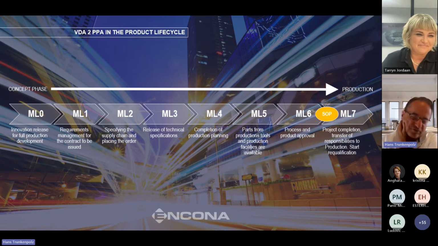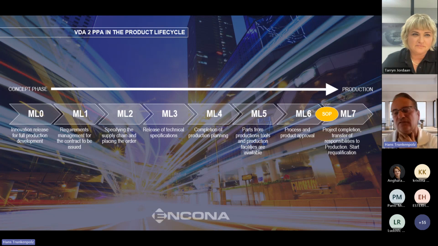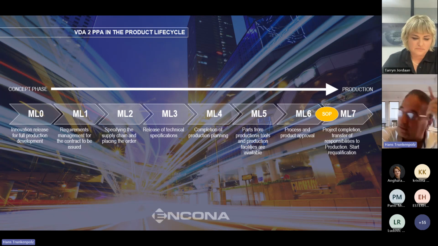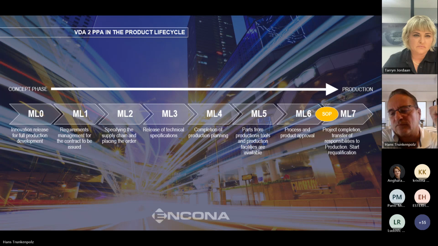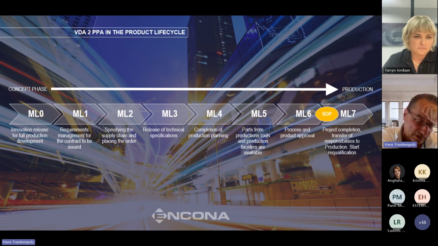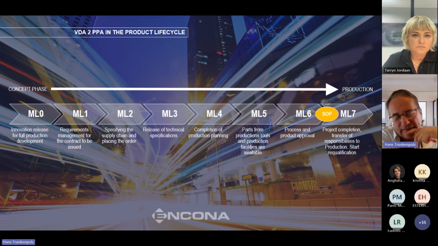VDA 2 generally refers to 47. But here's the thing. 47 deliverables, if not otherwise agreed in this PPA agreement, if that makes sense. So you have already the potential in this agreement to filter out relevant submission requirements according to this list. That will be the first one that it caters for, to regulate that.